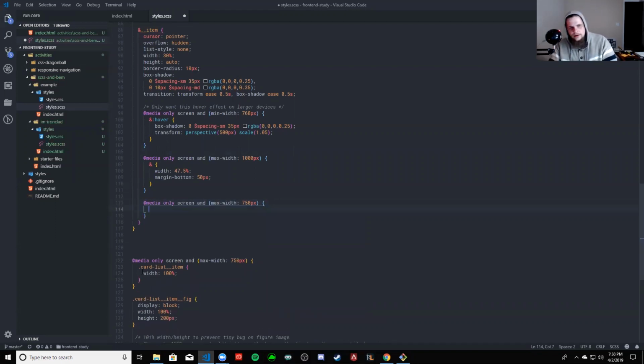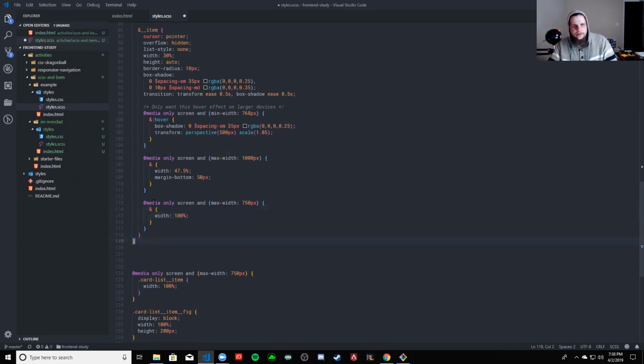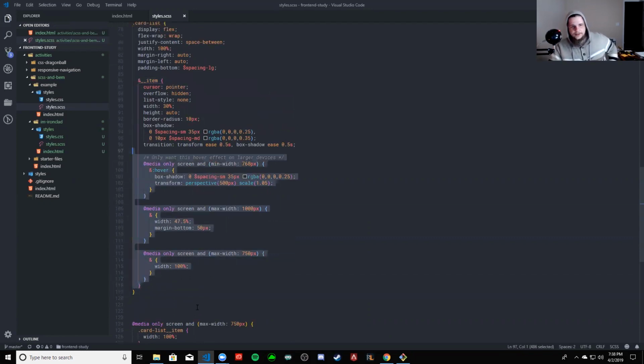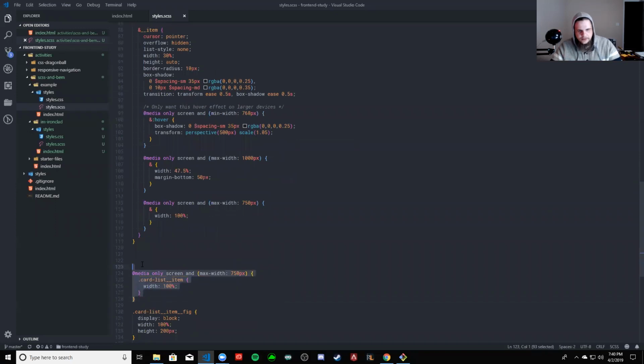So now in here, all we need to do, we're just selecting the card list item again, and then we're going to give it a width. So ampersand and then width. So this ampersand is capturing this item, and it's a media query for that. Does that make sense? Does this code block not make sense to anyone? Let's continue with the nesting then. I think this is what we just nested, so we don't need this anymore.